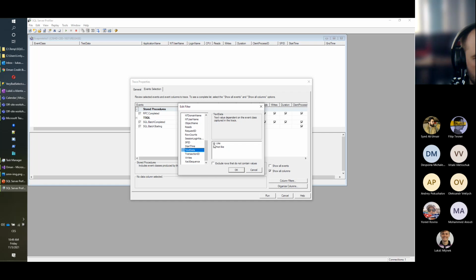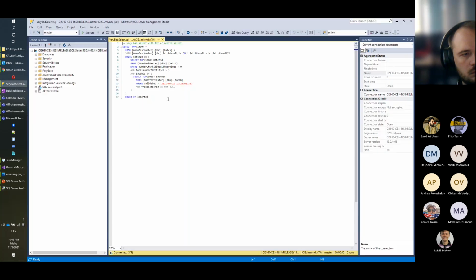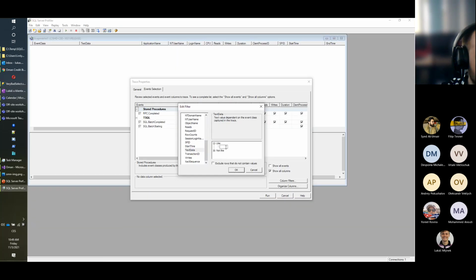We will filter the text data, and we will look for some queries that have ORDER BY inside. It's a string, so it's good to wrap it in, how to say, percent in English?